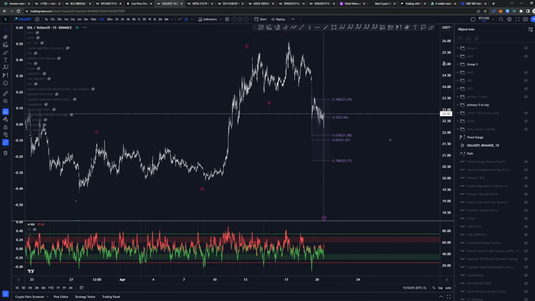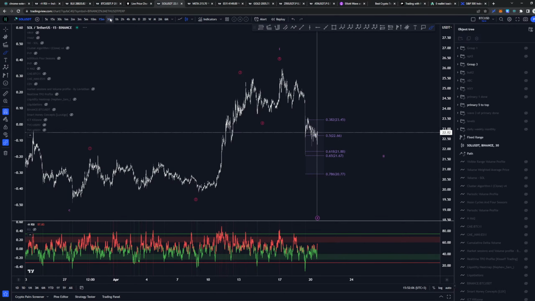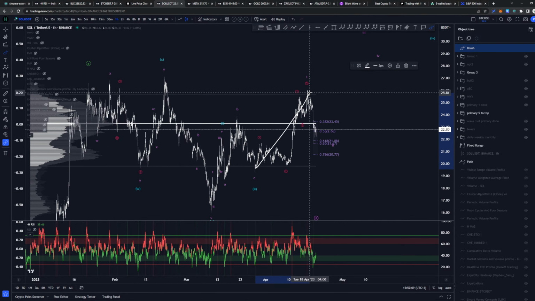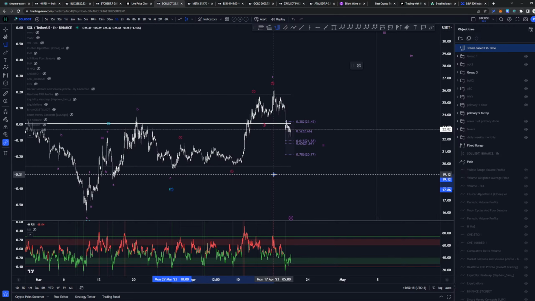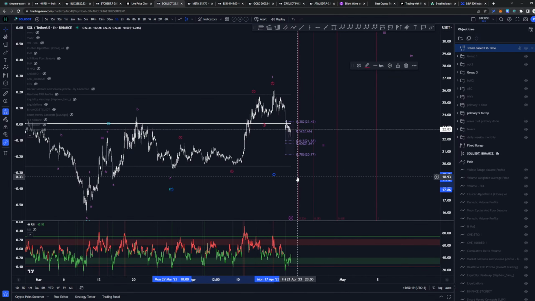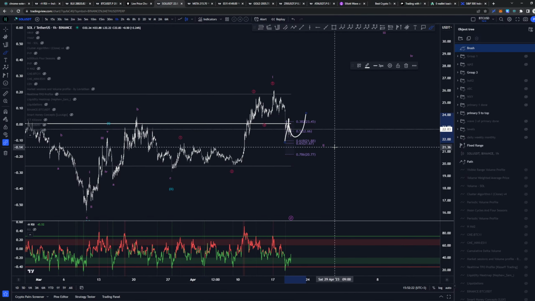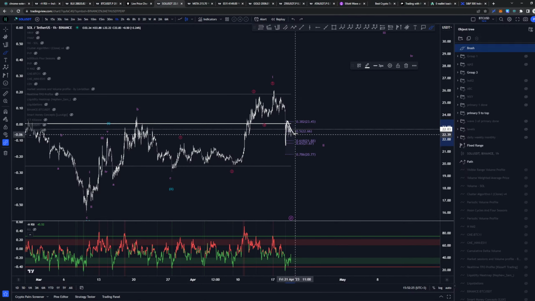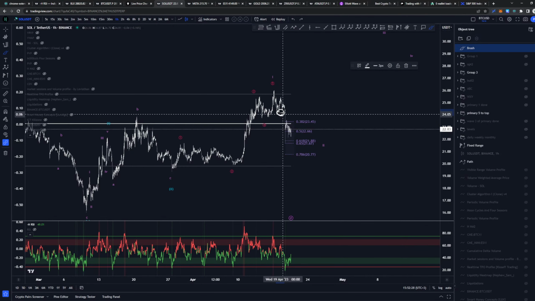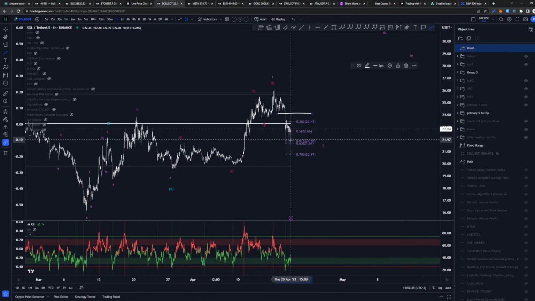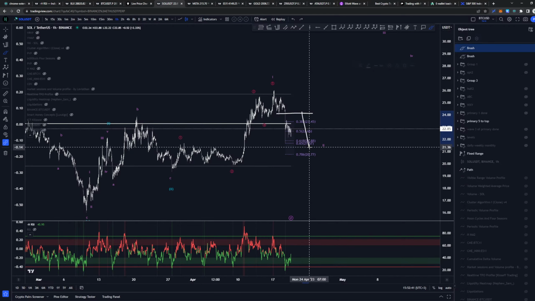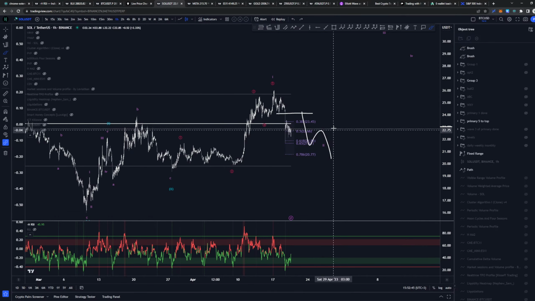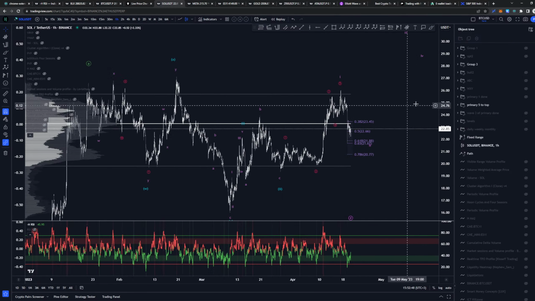For this to survive, I feel like this is so fast to correct this here. Let's see the time, because we generally want to see at least the 23.6 hit in time. Yeah, it's not even hit. So for Solana, if we want to be still having this bullish option, this would be very nice to see: hit this area here, which would be the wave 1 to the downside, and invalidate that idea. So creating a 3-wave here, getting past the $24 area, and then dump in 3 waves and not take out this low. But yeah, that would be the idea here.